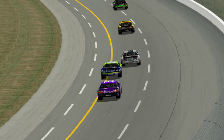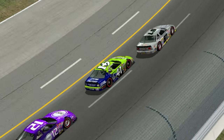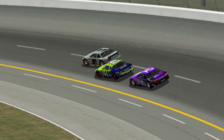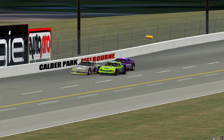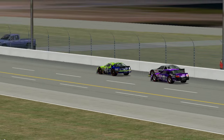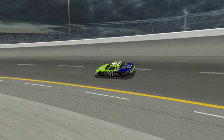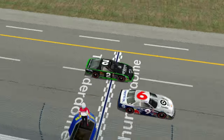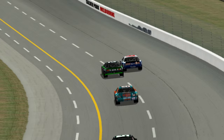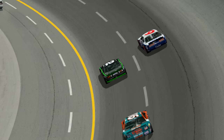That was a bit of a late block on Woodard, especially when you're a lap down. But given everything I've heard coming out from some drivers, they're pretty thankful that it's Yokoyama and not Johnson at the wheel of that 97 car — especially Matthias Tau, who I think had some choice words for Johnson after the round of Ohio.